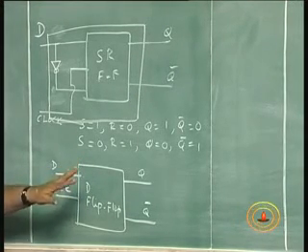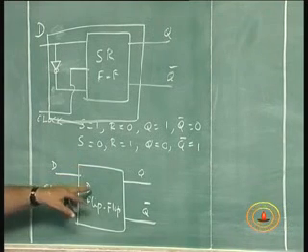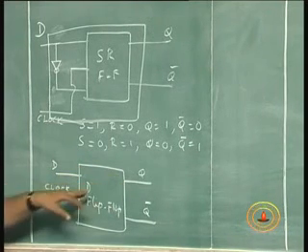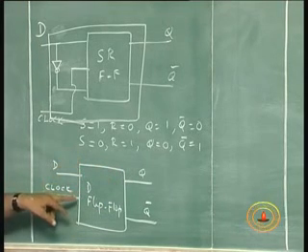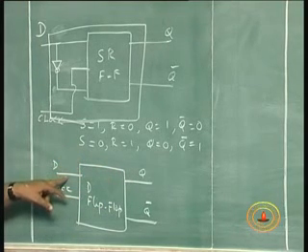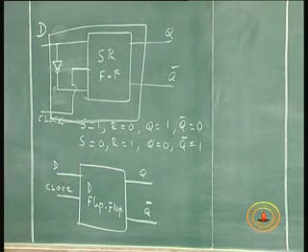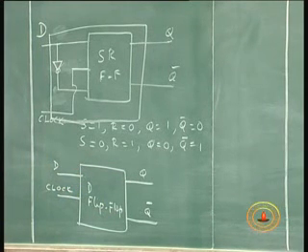You want to read it, you can always read it any time, because even without the clock the Q remains 1. But if you want to change the data, I need to put the clock again and put the new value of the data. So the D flip-flop is a very simple 1-bit storage which is most frequently used for data storage.